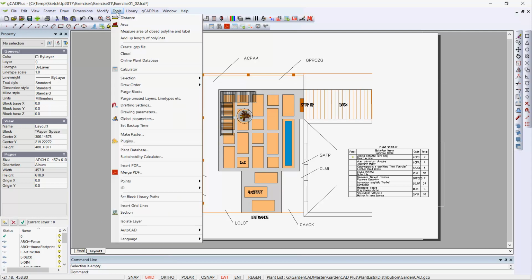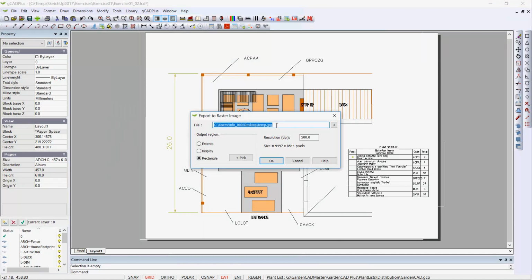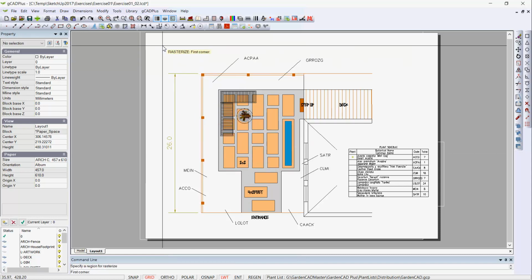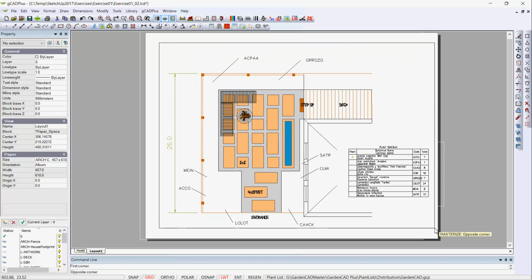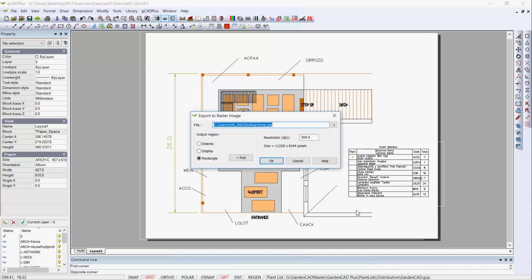And for that I'm going to use tools and make raster, and I'm going to make, for the sake of argument here, because I've been rehearsing it, I'm going to write to a file called temp on the desktop, and I've adjusted the resolution so that I get an image that's close to 10,000 pixels, which is the limit in either direction. So let's say we'll use a rectangle and we'll pick the area, so we'll get an image from there to there. So we've got our plant schedule and we've got the base information. That's pushed the size of the raster image to 11,000.